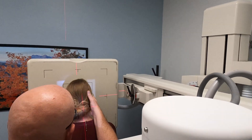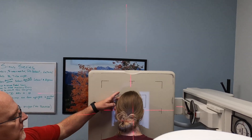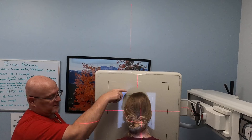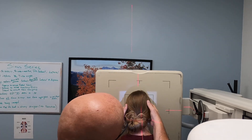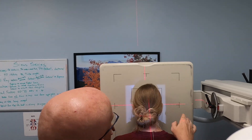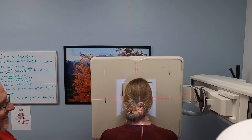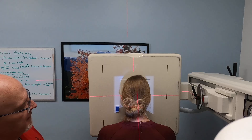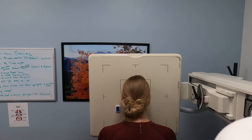Make sure the head is straight — we don't want them off in any way. Collimation wise, we want to make sure we're including the frontal sinus and the maxillary sinus. So if we've got light above the frontal sinuses and we're down around the chin, we're in good shape. We've collimated as tightly as we want. We're open on the sides and open to the frontal and the maxillary sinuses. We're going to mark this on the left because this is Kate's left side. We're going to shoot this on suspended breathing at 70 at 20 — and there's your Caldwell.